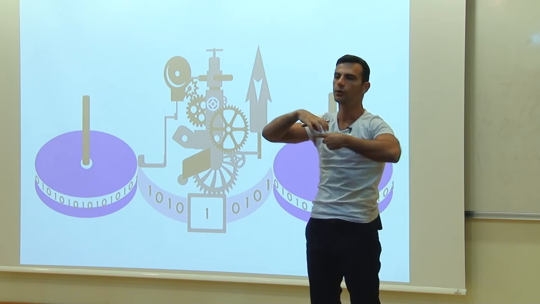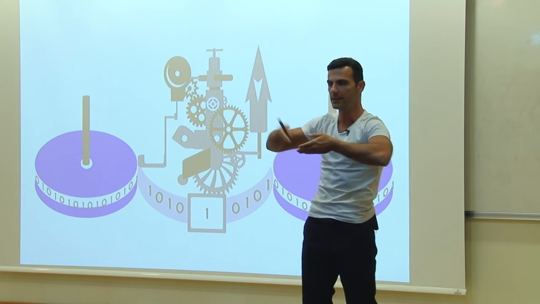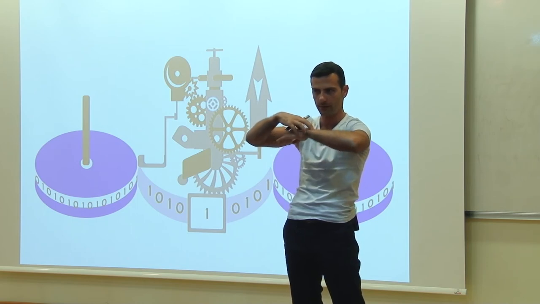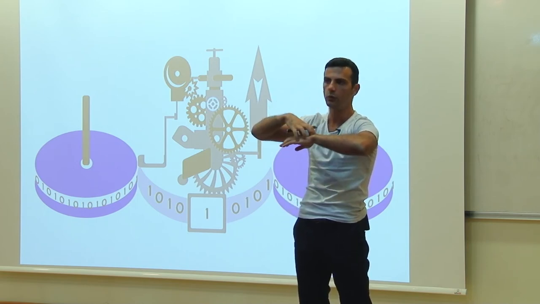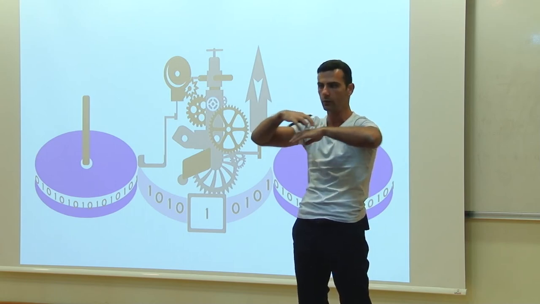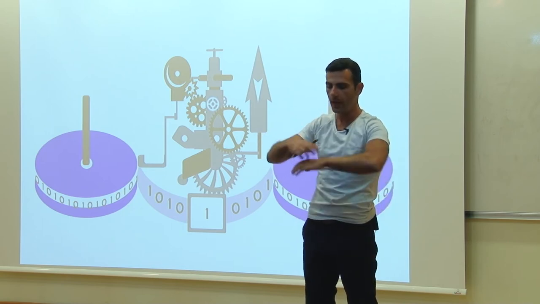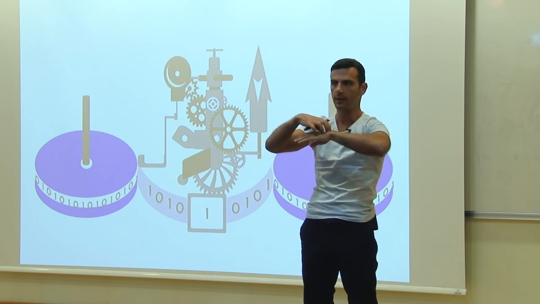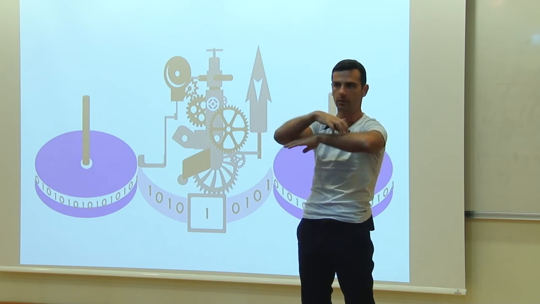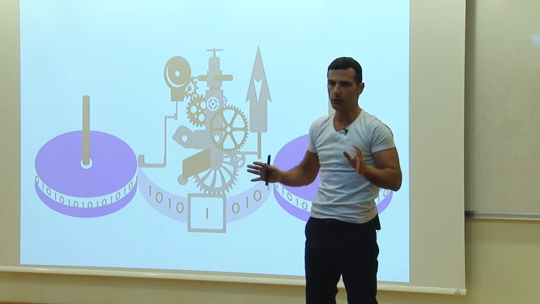The head knows how to do a few very basic operations. It knows how to read what's on the tape. Well, the tape is divided into parts, so as you go to the next part, go to the next part. You kind of see what I'm saying? Okay, the head knows how to read what's on the tape, and it knows how to write something to the tape, and it knows how to go either left or right. That is basically all this machine can do. And what you can do then is give it instructions like write something, go right, write something. If that something is this, go left, and so on, right? Very basic instructions. That's it. It's the simplest thing you can imagine.